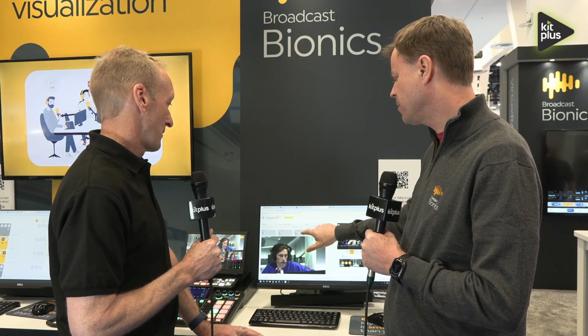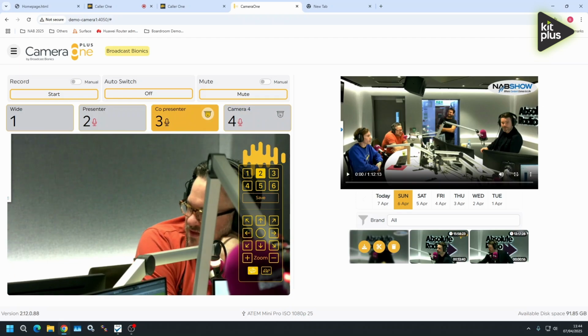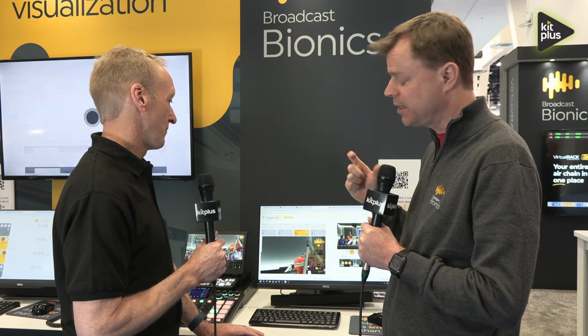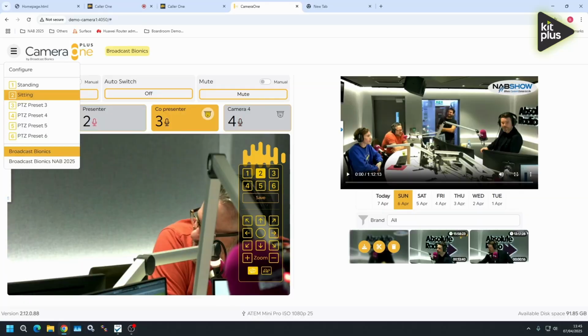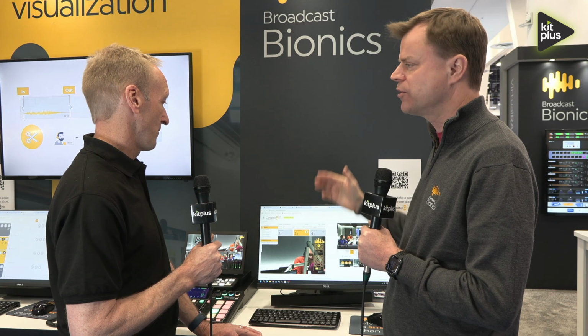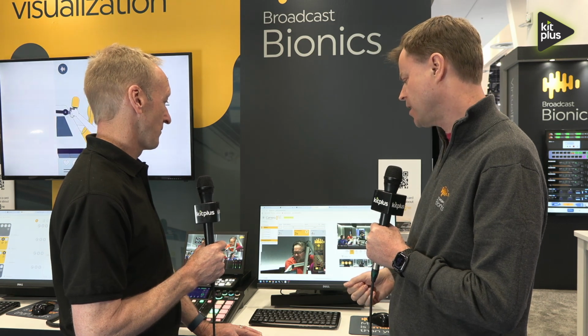So for example, if people have pan, tilt, zoom cameras, we've now got the ability to do PTZ control baked into the software. And that's not just moving and nudging cameras now, but it's things like saving presets and recalling individual presets per camera. We also then have the ability to do a bulk preset recall. So it's quite often a case where people may have a sit and stand desk. So all the cameras are in two different positions depending on how the desk's being used. Now they can save those, nudge those and pull them back either directly in the software or from a GPIO when the desk moves.